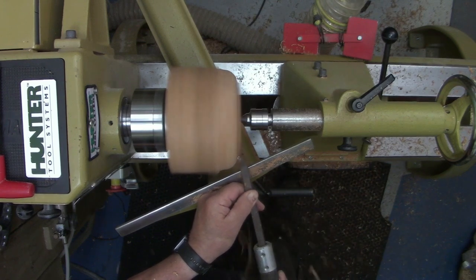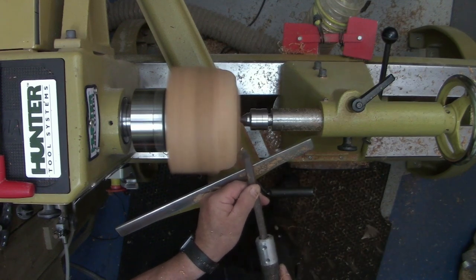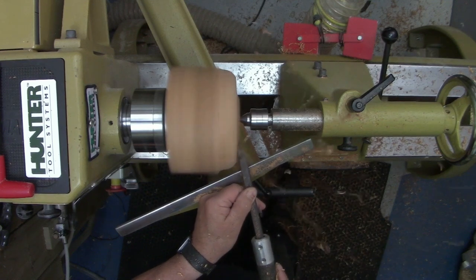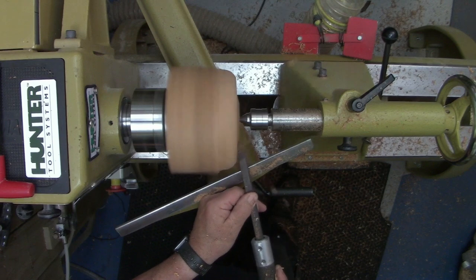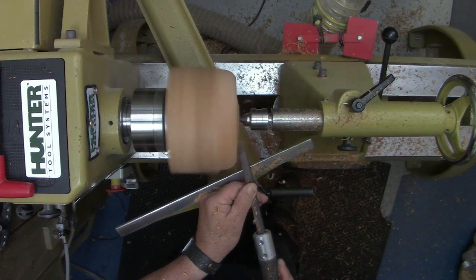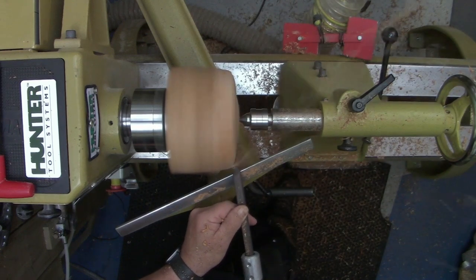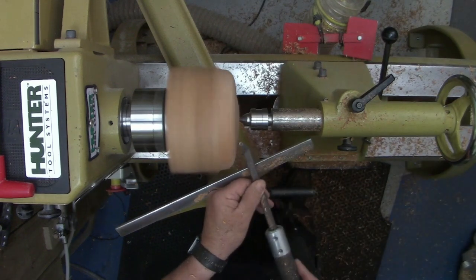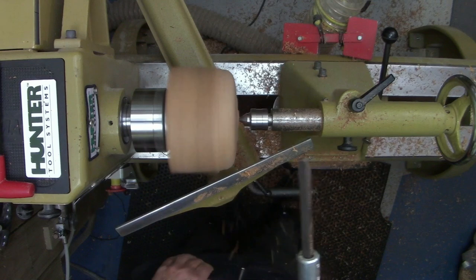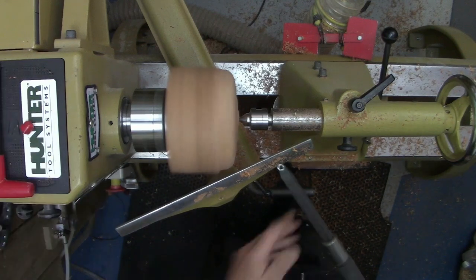I'm working both ways, and I'm just taking that up along there, clean up the end, literally leaning in. Now what I'm going to do now, at the moment I'm just practicing with this, because it is the first time that I've used it. But I'm going to try the big one now.